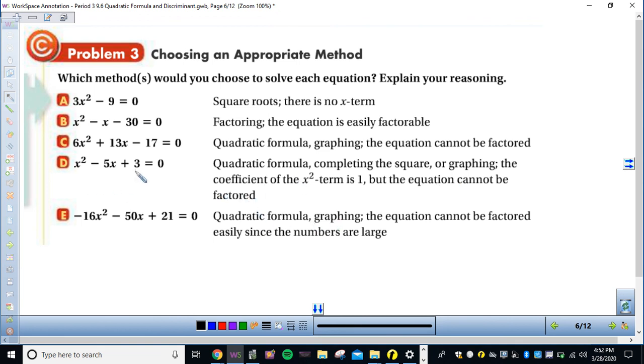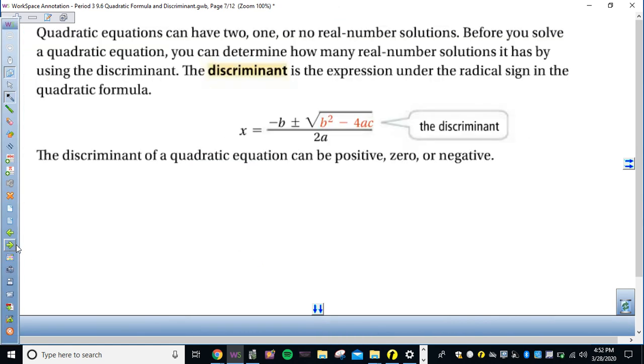If you think about the cross, 3 would be on the top, negative 5 on the bottom. The only factors of 3 are 1 and 3, and you can't get to 5. So I'd probably throw that one in the quadratic formula. And again, quadratic formula here. Graphing's kind of a pain in the neck. I wouldn't do that because the numbers are big and filling out that table will be a bit of a nightmare. So quadratic formula for these last 3 I think is the best way to go.